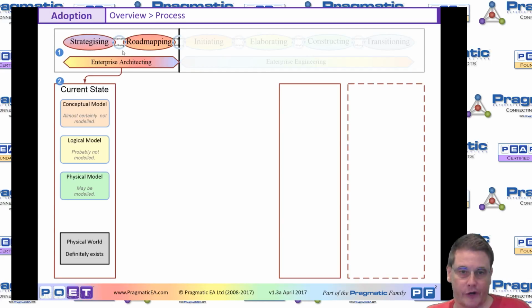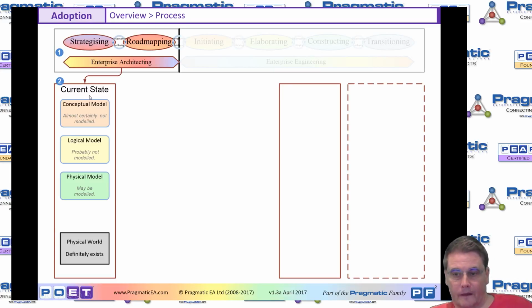Because the way to use a framework is you don't take a framework and just use it to do roadmaps. You use a framework to change and mature how you do roadmaps. You don't take a framework and then just do a strategy. You take a framework, and then you use the framework to change how you do strategy.